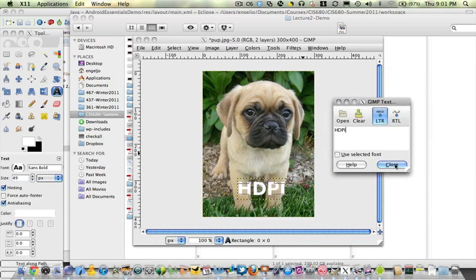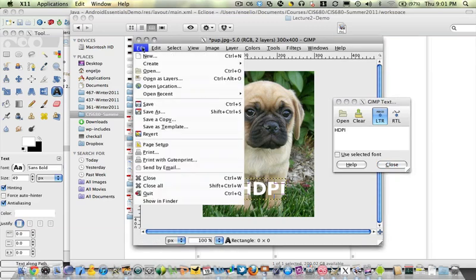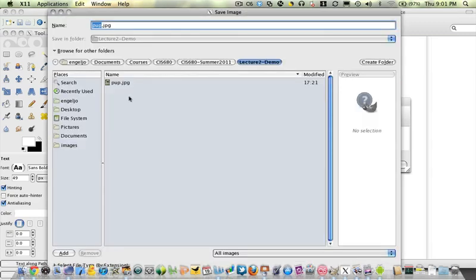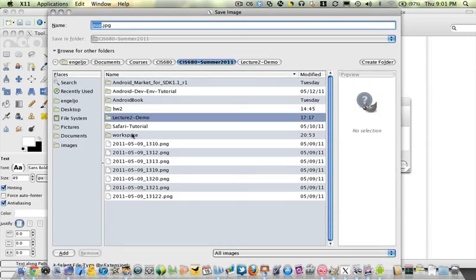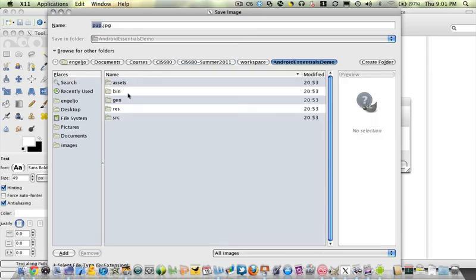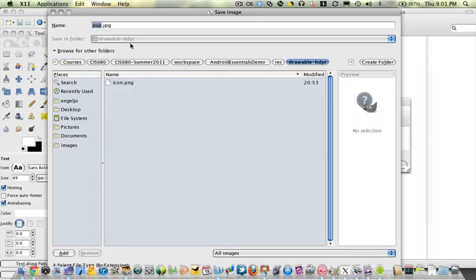You wouldn't normally do this, but I'm doing this just so I can prove to you that it's grabbing the right image. So let's save this, and we're going to go over to my workspace, to that project I just created, and under Resources, here is my HDPI directory, so I'm going to save my pup image right there.